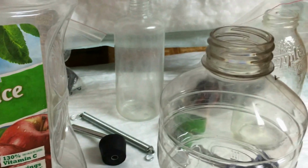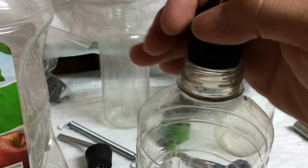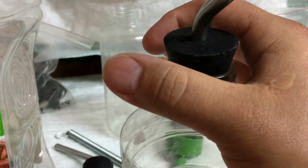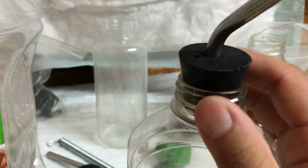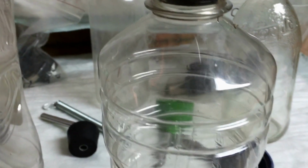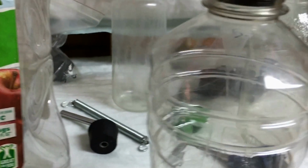For the Powerade bottle, it sticks out a little bit, and there are different sizes of these too. Some of these are real big around, so they fit on top of the apple juice bottle better. Powerade bottle, Gatorade bottle, anything like that, as long as you clean them out real good, you can also put them in the dishwasher.